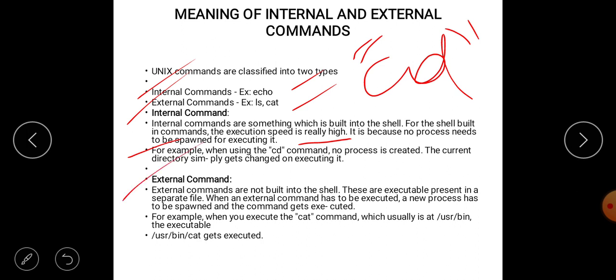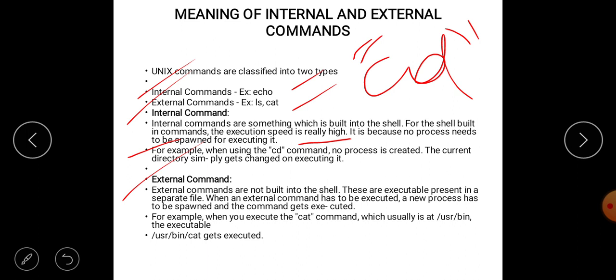Next, external commands are not built into the shell, but internal commands are something which is built into the shell. These are executables present in a separate file.